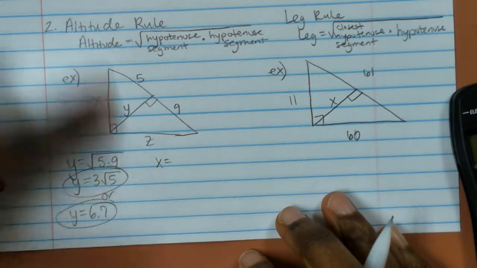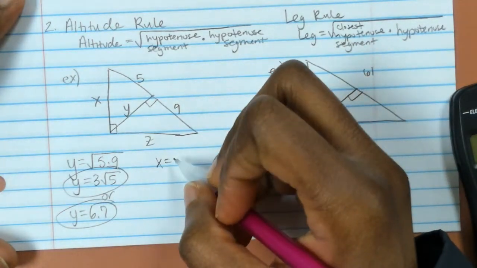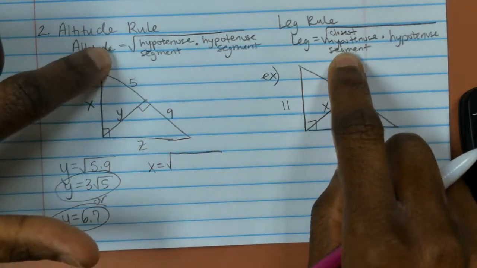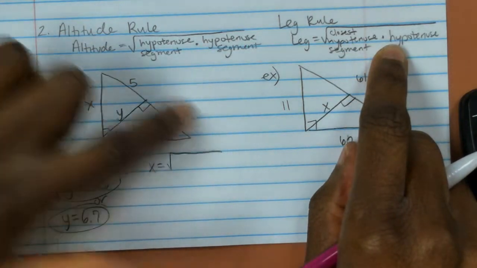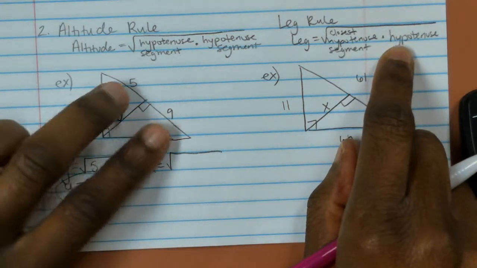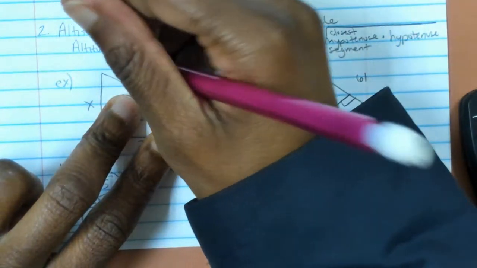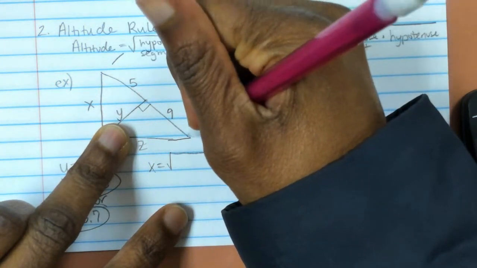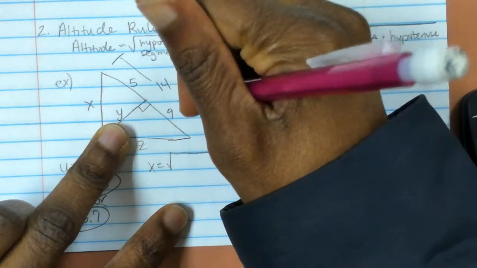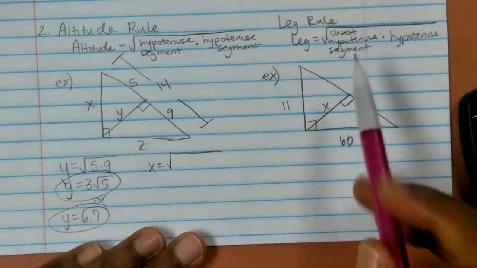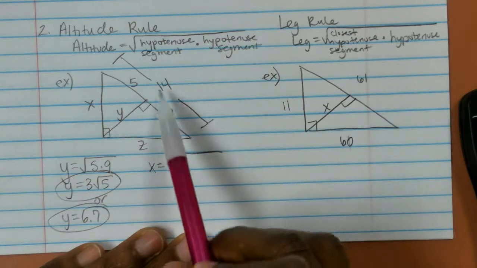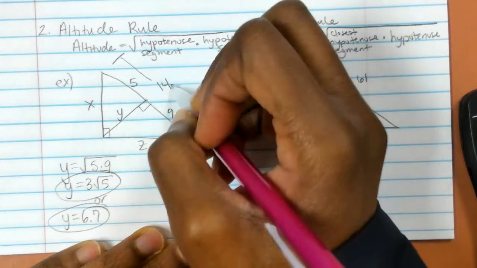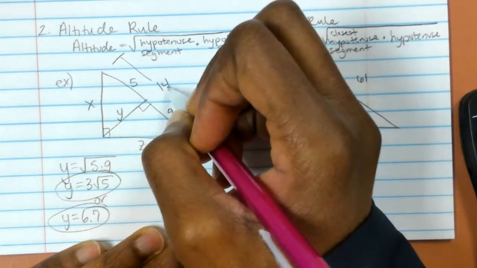Okay, x is a leg, so I'd have to use the leg rule to do x. The leg rule is to use the closest hypotenuse segment to that, so 5. And then you do need to figure out what the whole hypotenuse is going to be. This is a common error. A lot of people will multiply these, but the whole hypotenuse means if you started walking from here to here, you've gone 5 units. Then you pick up and go 9 more units, then you've gone a total of 14 units, so you just add them and you don't multiply. You multiply only in the actual equation, but not to get the hypotenuse length. So for x, we use 5 and 14 because that's the piece that's closest to x and the whole hypotenuse.